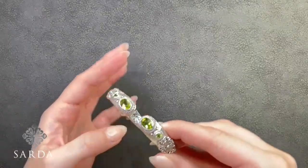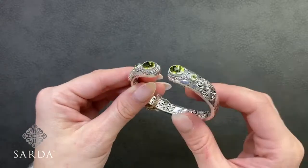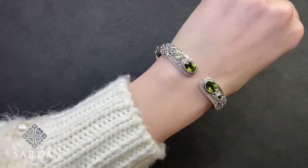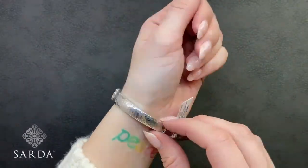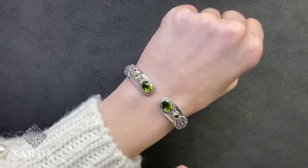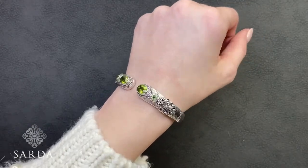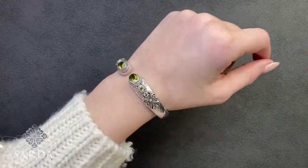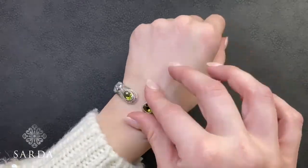I think you might have already seen this, but if not, look at this peridot bracelet. It has that side design that goes into the bracelet. It's beautiful. And this is a 6.25. Oh my gosh, guys, it fits so nicely. And we are gonna have multiple sizes in this. I do believe we've shown it before, but because we just did the peridot beads and we had the peridot ring and some things lately, I just thought it'd be nice to do a little reminder that the bracelet is still coming.